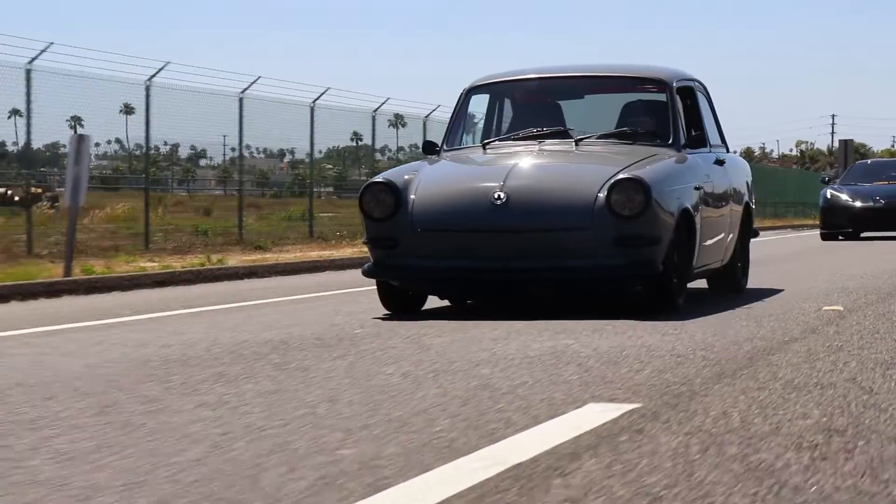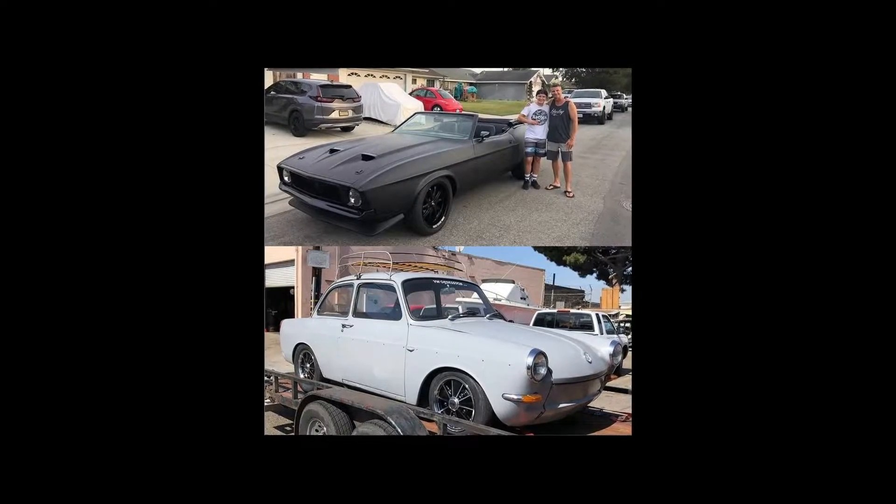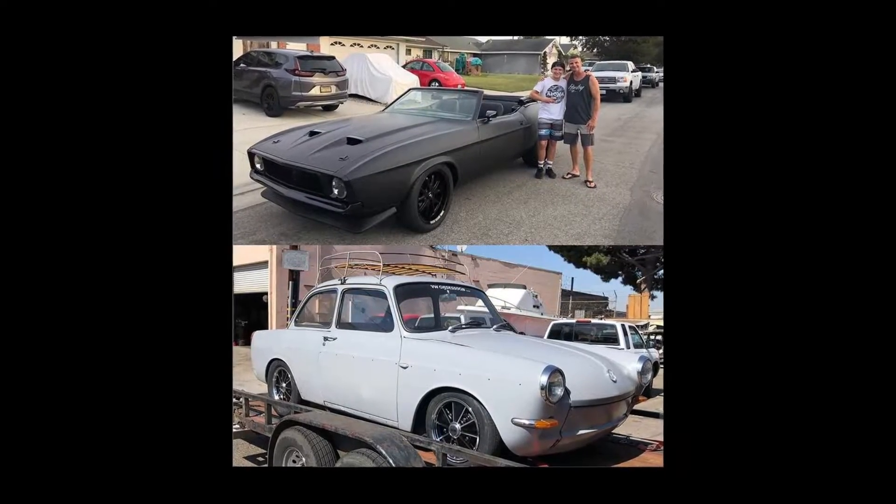I'm a custom guy — I'll build anything. This is only my second Volkswagen ever. I had a Bug back in high school; it was actually my first magazine car. I always liked Volkswagens, but we got into mini trucking and trucking and then the import scene. The Notchback was always cool just because it was pretty rare and you hardly ever saw it. Ever since high school I always thought a Notchback would be a cool project.